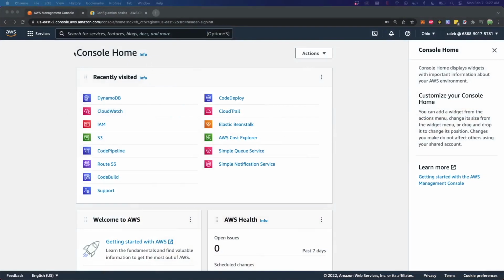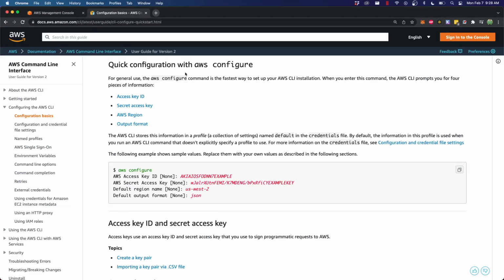Very first thing is you'll want to sign into AWS, create an account if you haven't already, and check out DynamoDB. Now, there are some free tiers. I don't know the exact details of what those free tiers are, but if you're just trying to learn, you should be able to follow along pretty well. To use all these different services on your local computer, the best way is to download the AWS CLI and issue the command aws configure.